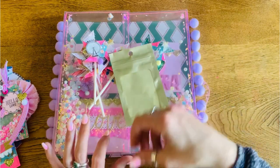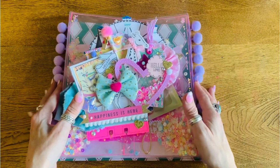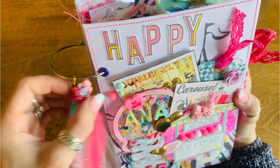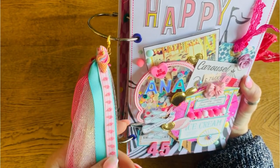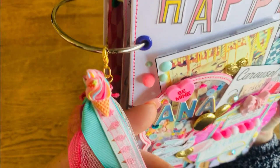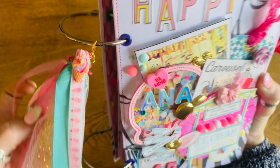That's basically my challenge entry, but I went one step further and made this as well, which is why I'm late sending it out to her. This tassel was from Jane at Limeade Gal Crafts — I just trimmed it down and hung it on the binder rings because it went so well with Carousel: all the ice creams and fun colors work perfectly.